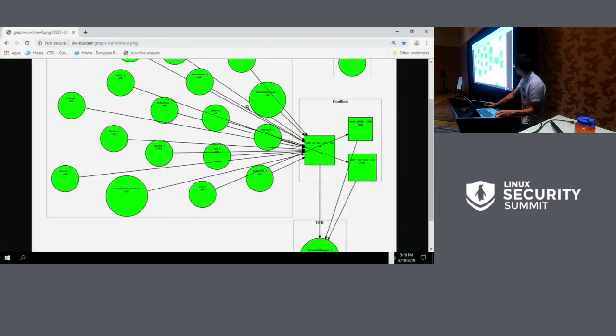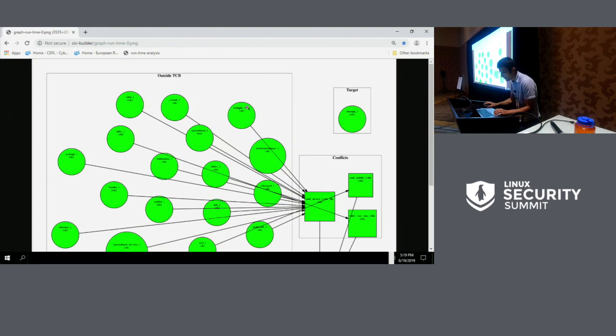The integrity analysis. And as you can see, now the situation is much worse because we have a new integrity conflict from a process outside the TCB. So these are all the processes outside the TCB. And we see that now we have, for example, null_device_t, which is /dev/null. So we can say that all the subjects can read this file and write this file without being compromised. So this is a candidate for being a filtering interface.